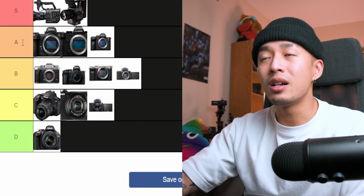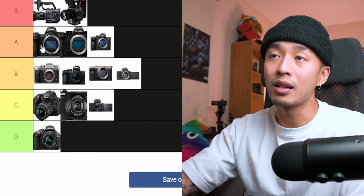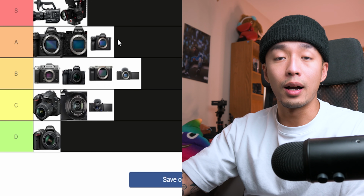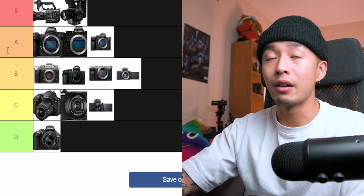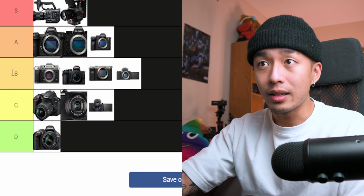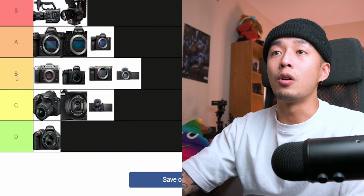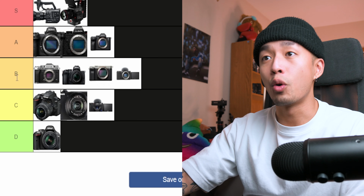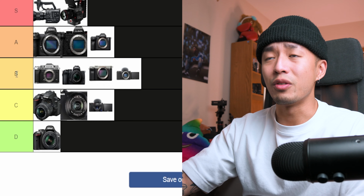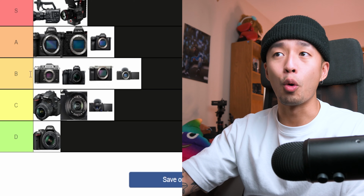Going down to tier A, you're looking roughly anywhere from $3,000 to $6,000 in terms of lens setup and full frame video quality for your YouTube videos. All these cameras have headphone jacks so you can monitor, so you can be in front and behind the camera. Going down next into our B tier cameras, all these are APS-Cs, right? So crop sensor as well as 4K capabilities, but still shoot beautiful video, especially if you're considering, let's say, TikTok videos, Instagram Reels. B tier is more than enough, right?